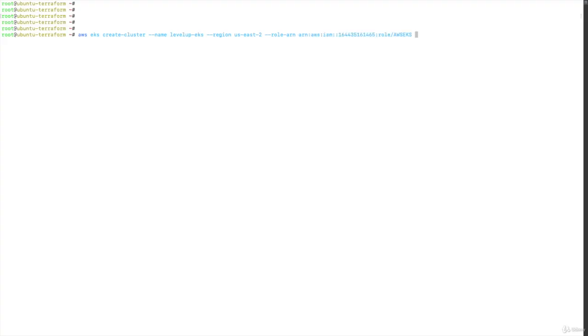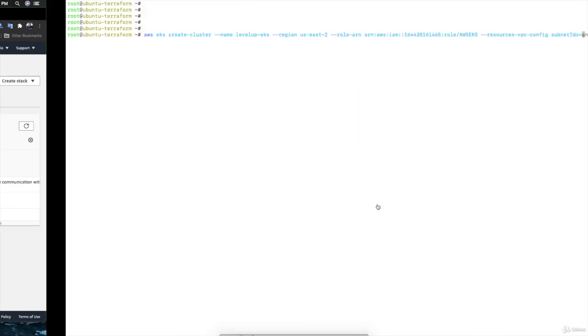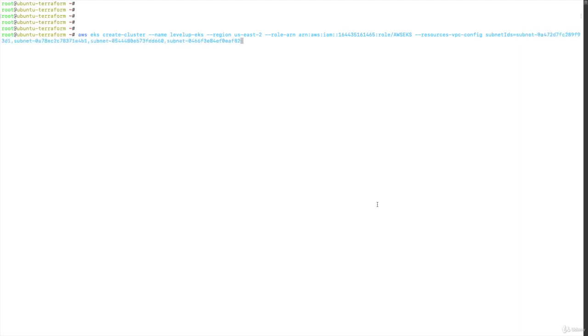Once the ARN is done, we need to provide the subnet IDs with resources-vpc-config. To get the subnet IDs, you again need to go to the AWS management console, and in CloudFormation, in the output, you get the subnet IDs. Here two subnets are public and two subnets are private. I will copy all four, go to the terminal and paste them here, right?